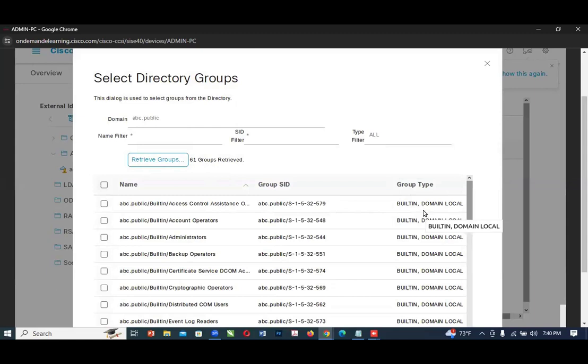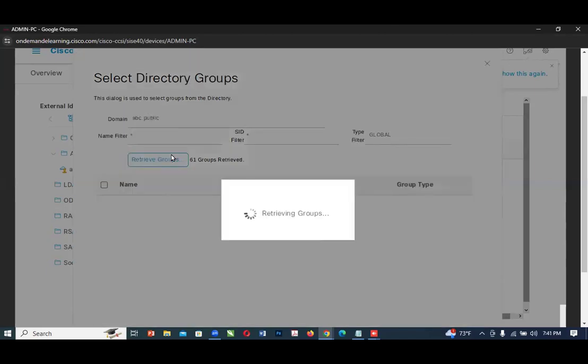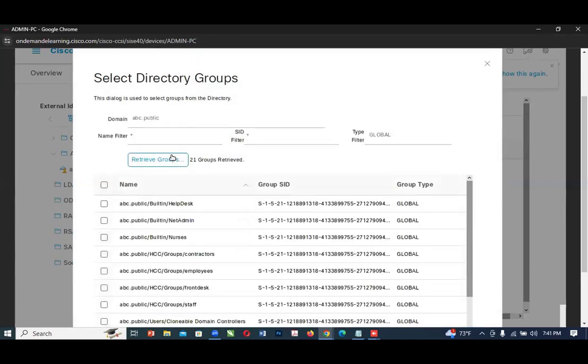So what you are interested in now is seeing the groups classified under the global category. For that, you choose the type filter as global, and then you are retrieving them. You are not creating these groups on ISE. These groups are already created under Active Directory, and you are trying to see them from your Identity Services Engine. So one thing you are confirming here is that the communication between the Identity Services Engine and Active Directory is happening. At the same time, you can pass on the attributes being processed by your Active Directory.